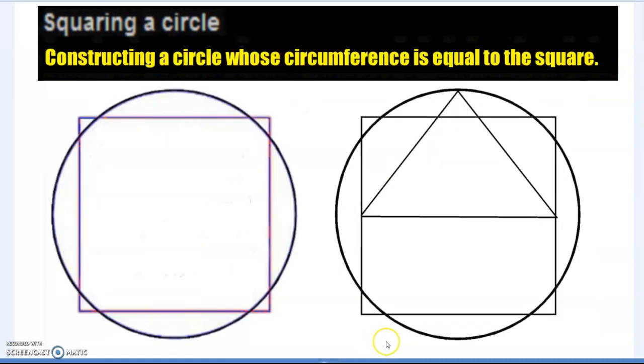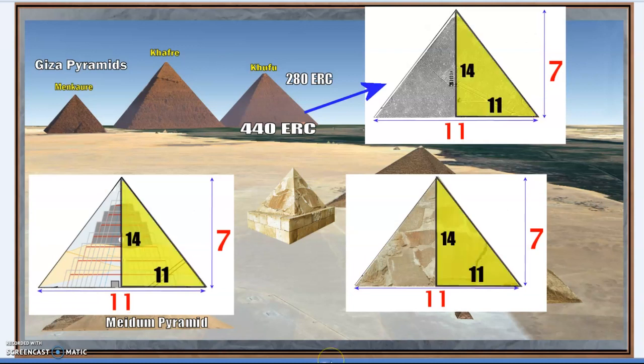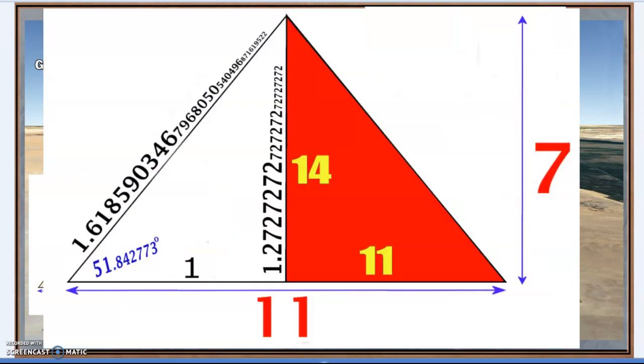But now, there's another way to think about it, and that's squaring a circle, which is to construct a circle whose circumference is equal to, I should have said, the perimeter of the square. Now, there I have the Great Pyramid profile 7 to 11, and it's found elsewhere as well. It's because of the nature of the seked, that's one of the angles that, even with ancient Egyptian geometry, forms that are verified to create those angles. But 7 to 11, the pi and phi.